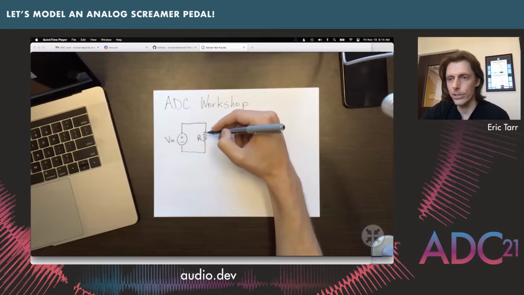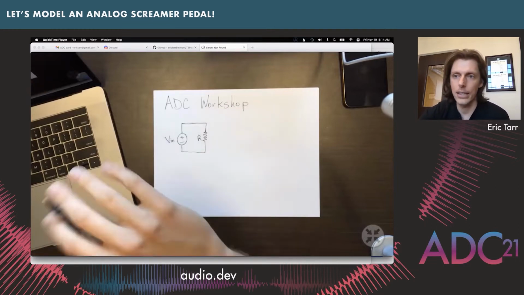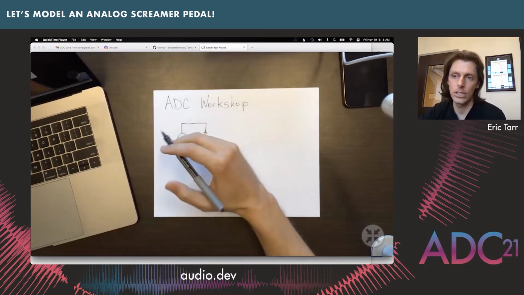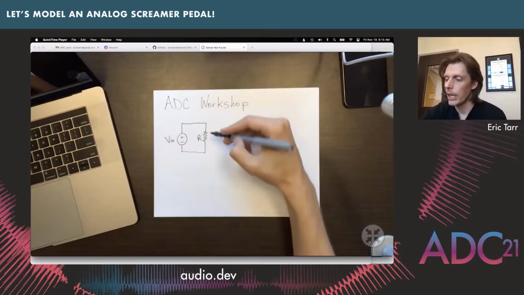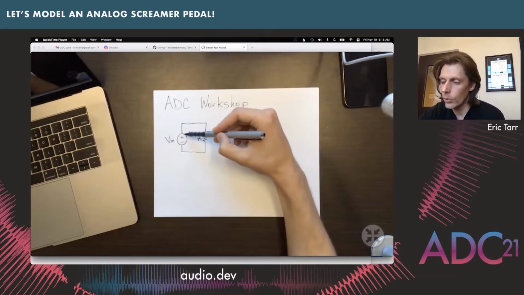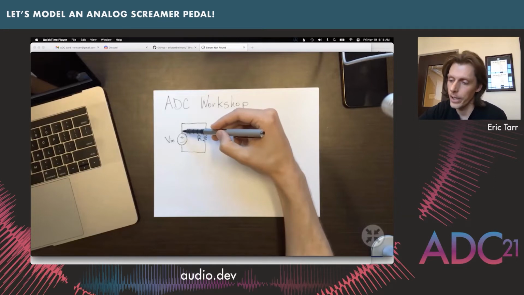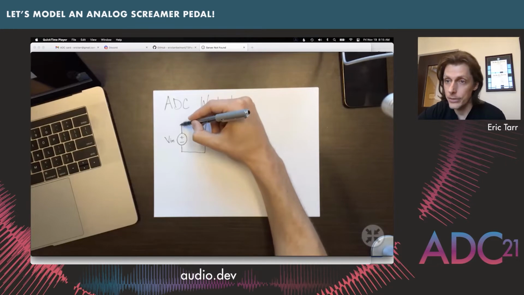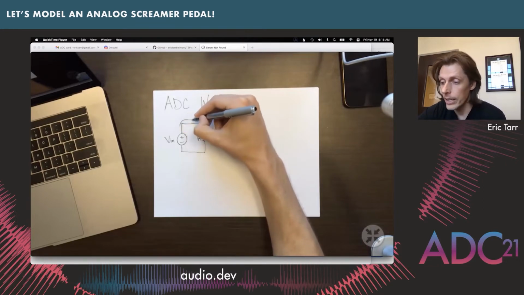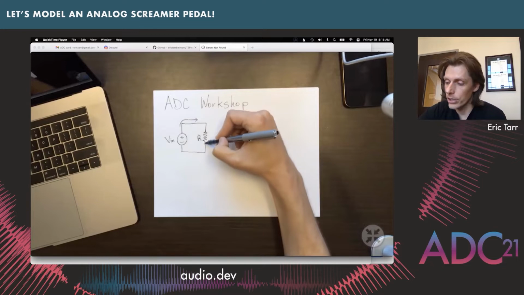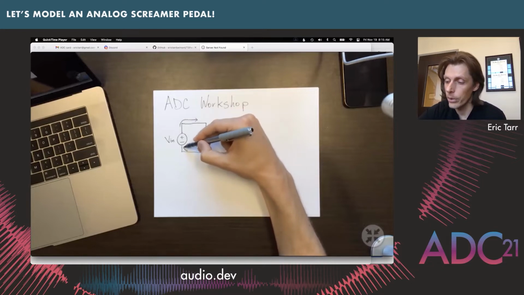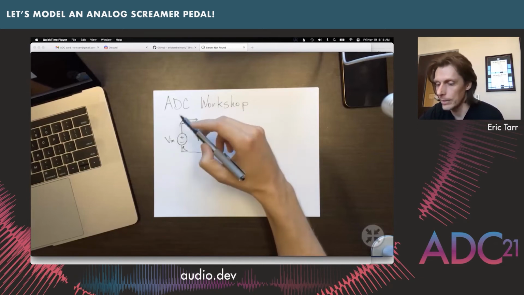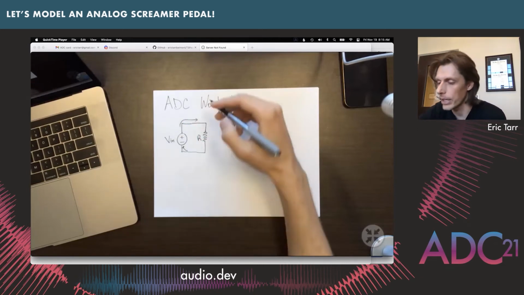Usually resistors will have values. If you were to pull up the Tube Screamer schematic, you would have values in the range of thousands of ohms. This circuit will allow there to be the flow of current. We'll say that the direction of the current is going to flow from the positive terminal through the wire that goes around, flows through our resistor, and then comes back into the negative terminal of our source. This could be a battery or some other kind of source.